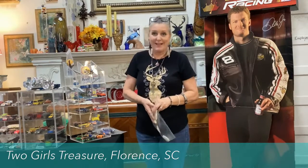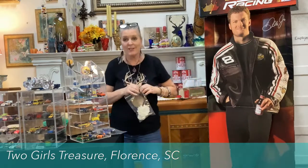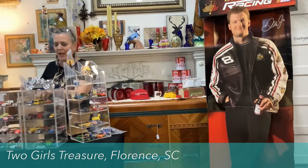Y'all, the grab bags are the bomb diggity. I remember doing these when I was a kid, and they only cost $1, but you got some cheap plastic toy that was gonna bust apart in a minute. You didn't get Hot Wheels. But Brenna, you got four grab bags tonight, and you got good stuff. Check out through Messenger, follow those prompts, and thank you. Brenna, thank you so much for your purchase, and everybody, thank you so much for being here.